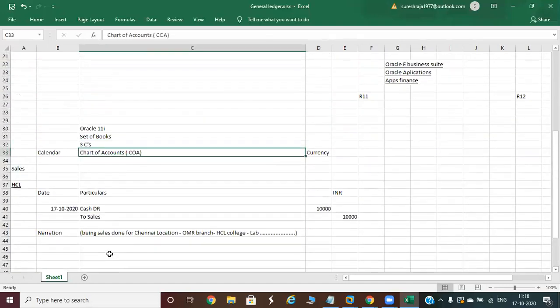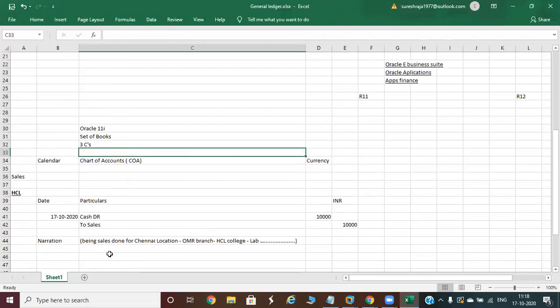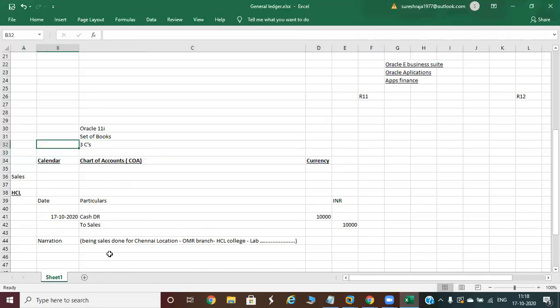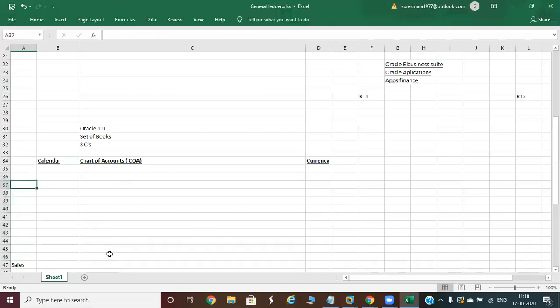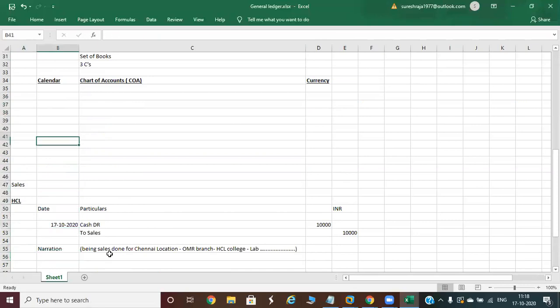Simple. If you read the documentation, you won't understand. Now you understand why they have 3C. Same, you come to Oracle R12. R12 has 4C, the same 3C plus one more C. Why you need the fourth C, I will tell you with an example. Suppose this company, Calendar.